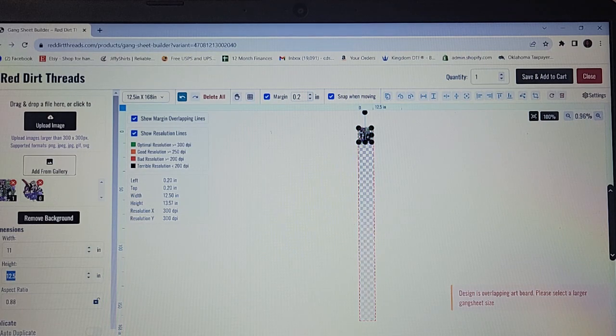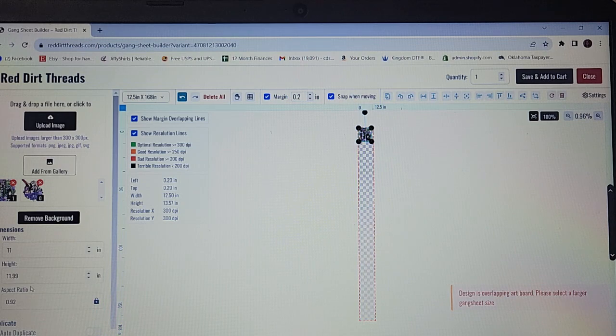So for this tutorial we want to keep it the same. I just wanted to show you that because I know I have some customers that like to do that. We're going to unlock it. The aspect ratio you shouldn't have to worry about. It adjusts depending on what your width and height is here.